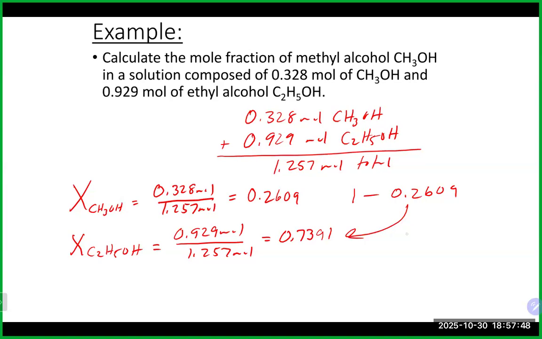So basically what this is actually telling you is like a percentage. This thing is made up basically 26% of those moles of methanol and about 74% of ethanol in this particular mixture. And again, mole fraction we'll see in the gas chapter, and we'll also see later on as well. Clearly, this problem gave it to us in moles, but if it's not, you may have it in some other unit like grams. You have to do a grams to moles conversion, and then obviously you can calculate your mole fraction. Questions on that there.